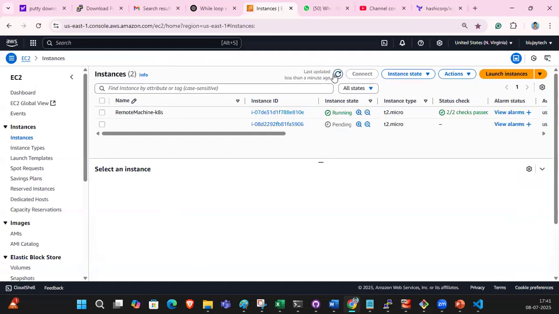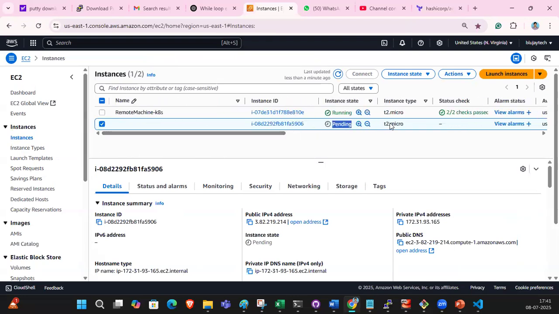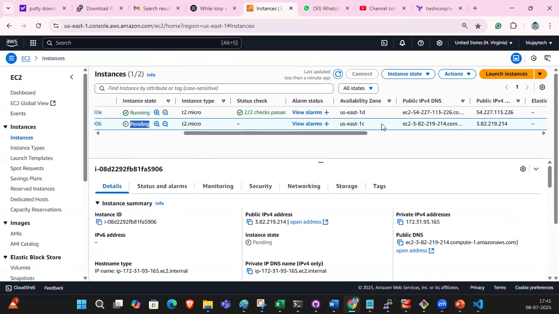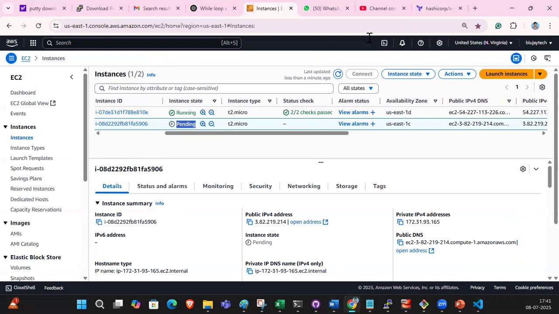Refresh. Yeah, you see, the second one is creating with whatever we provided: t2.micro, Amazon Linux 2.